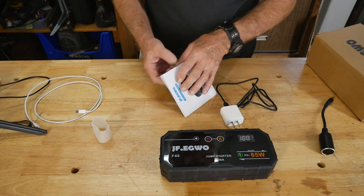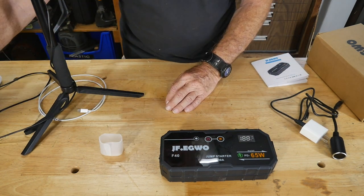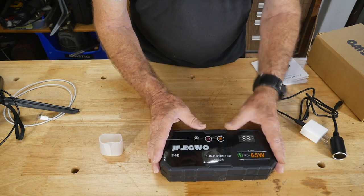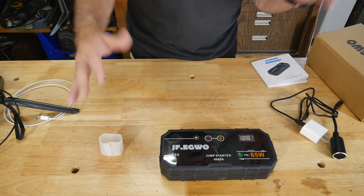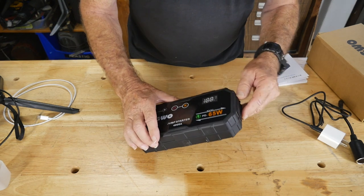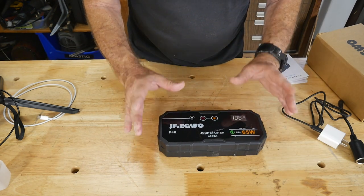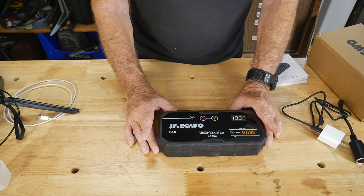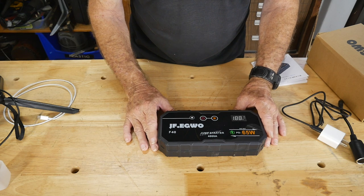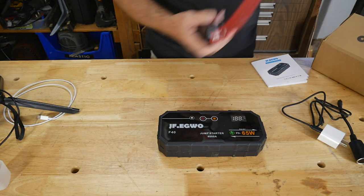It's a really good item, and what I really like is this particular lamp I use in the studio is USB powered. So in order to use that I can run it off one of these portably, which is great around a studio because sometimes you want light in a certain place. If you're working on a car you could put light at a certain spot and power it off the USB. Next thing we've got to do is go to the Jeep, get the hood open, put this on the battery, and fire up the Jeep off of it.